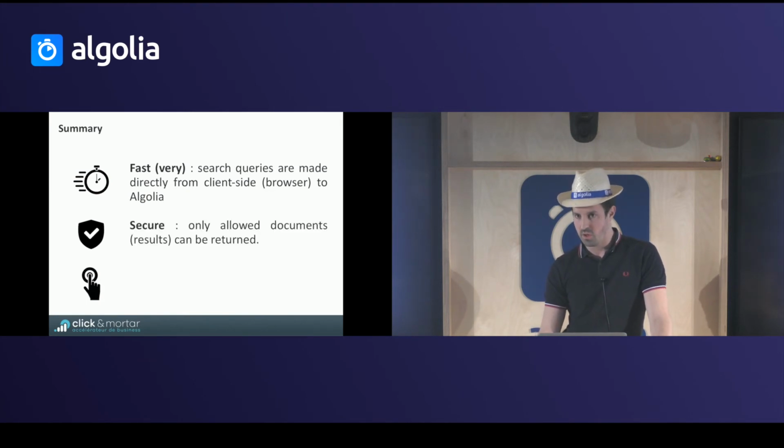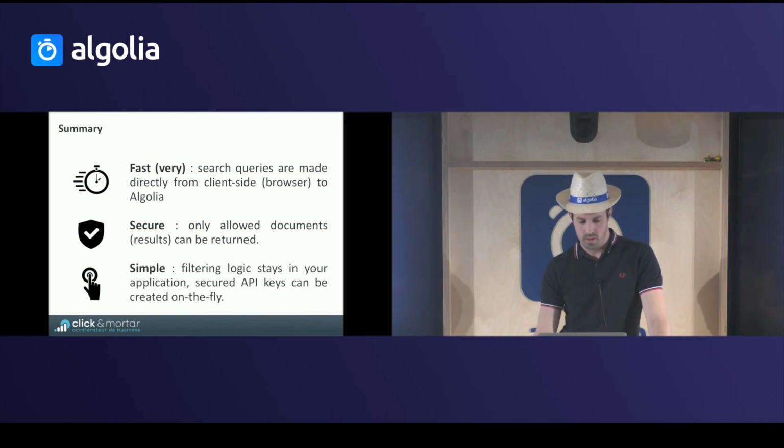It's secure. You can be sure that only allowed documents will be returned to the client, to the people browsing, and there is no way to forge the queries. And the last one is very simple. The filtering logic stays in your application. You don't have any application to maintain besides your main application. And you can even create secure API keys on the fly. Let's say when rendering a page, you can create the secure API key at this time and use it instantly after having generated it.